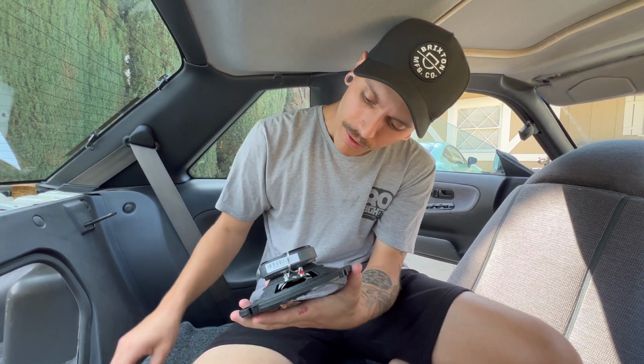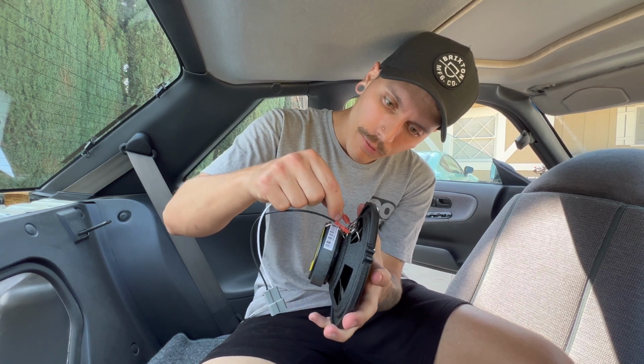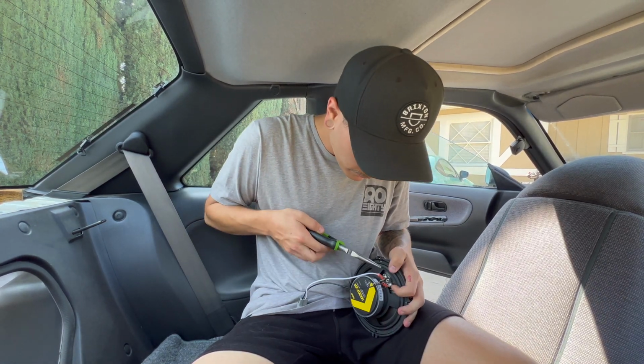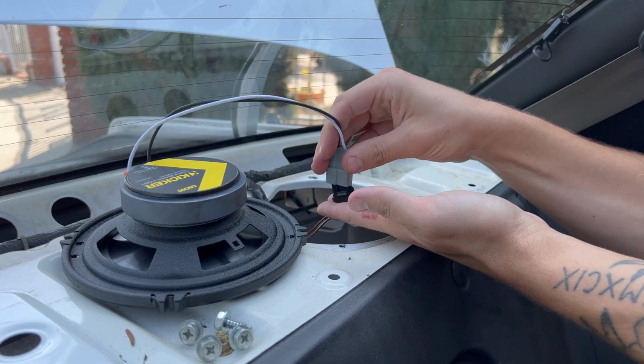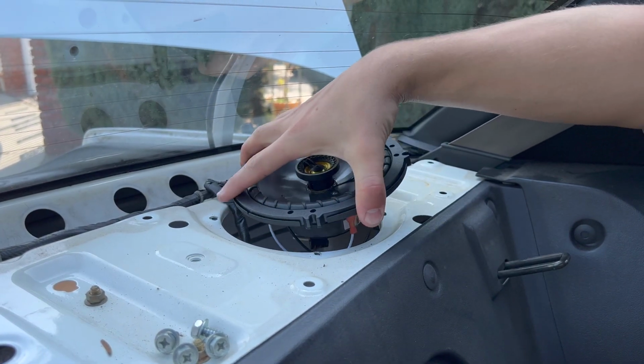All right, awkward angles, but in our kit for these speakers, it did have an OEM harness, which is super cool. It only goes on one way, so you can't really mess this up like I'm about to right now. Spade connectors are on, and this is just gonna plug into the original harness. And we're just gonna do a quick test just to make sure that the active system in this car doesn't mess with anything. Make sure these work before it all goes back together.